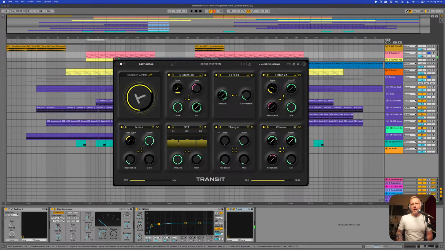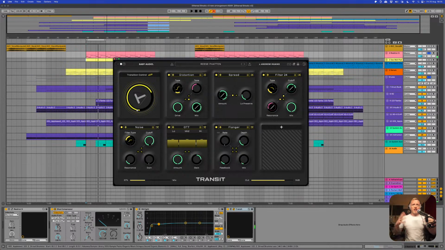And then the little burger menu here as well, each individual effect in each individual slot has its own presets, I should say. You can tell it's the weekend. I'm starting to fall over my words. So yeah, pretty cool. So you've got that, and obviously you can clear it back from there. So again, you can use this not just as a transitional plugin, even though it is very, very useful for that. You can use it as a sound processor.